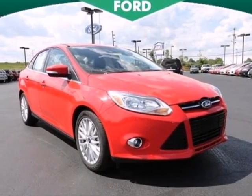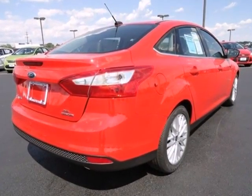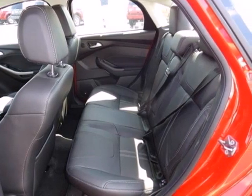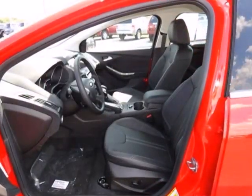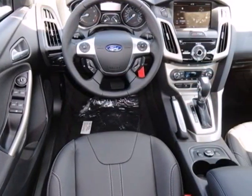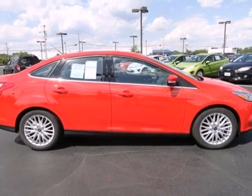Here's a 2012 Ford Focus. Get into this car and start utilizing its accommodating features, like the variable intermittent wipers, CD player, and power windows, locks, and mirrors. It leads in styling and smooth handling, thanks to its 4-wheel independent suspension. People will love to be your passenger in this fun Focus. Make it yours today.